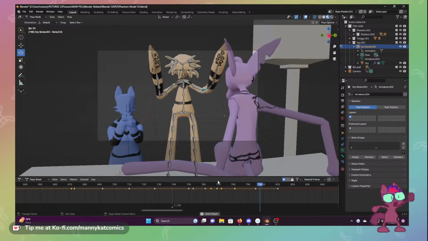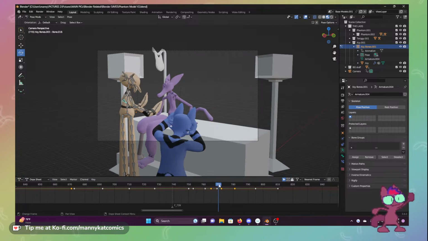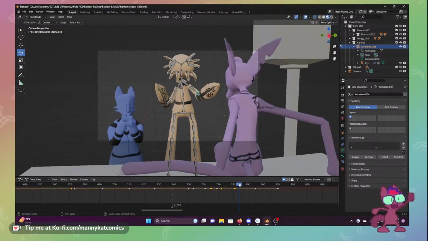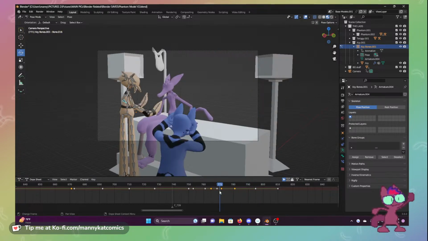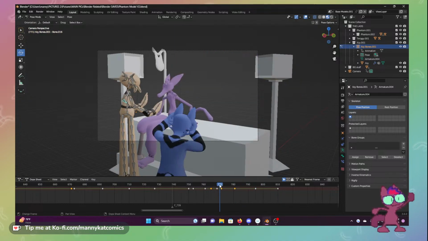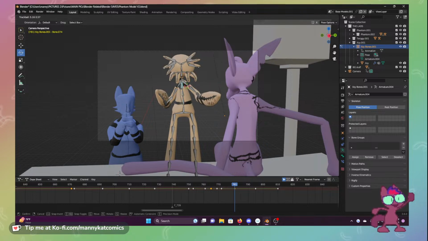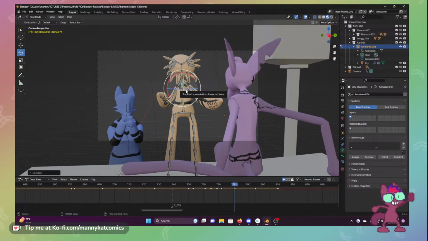Sir, you were clinically dead. That actually works. I wasn't planning to do it that way. I was trying to do a transition between the push pose and the clinically dead hands going up point thing. But this works.